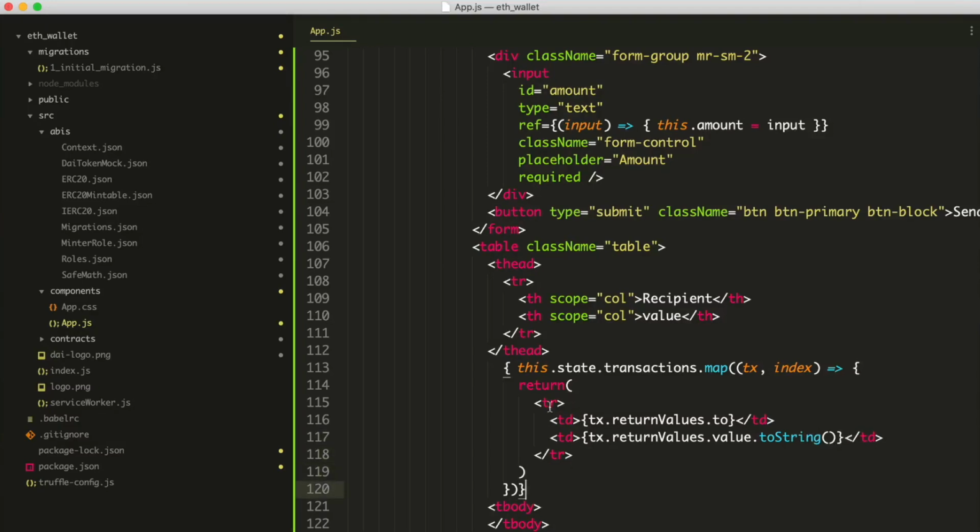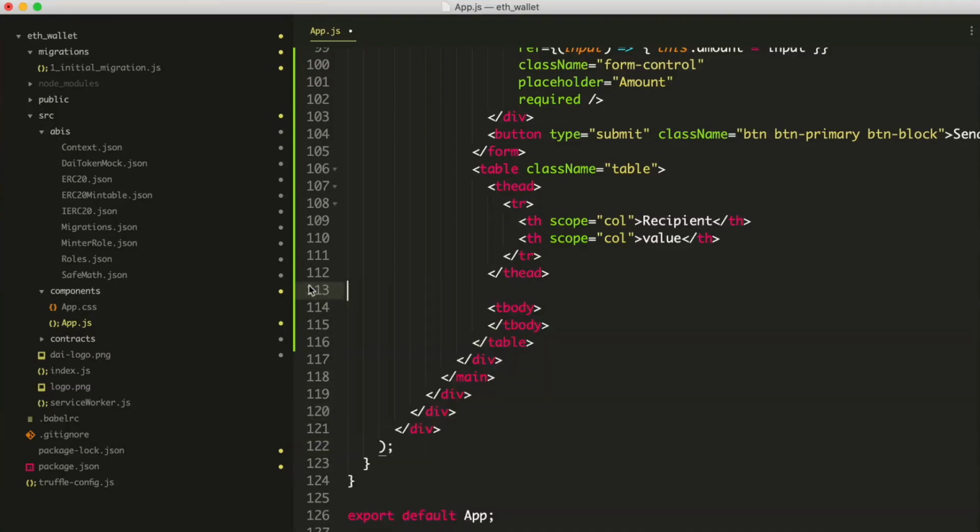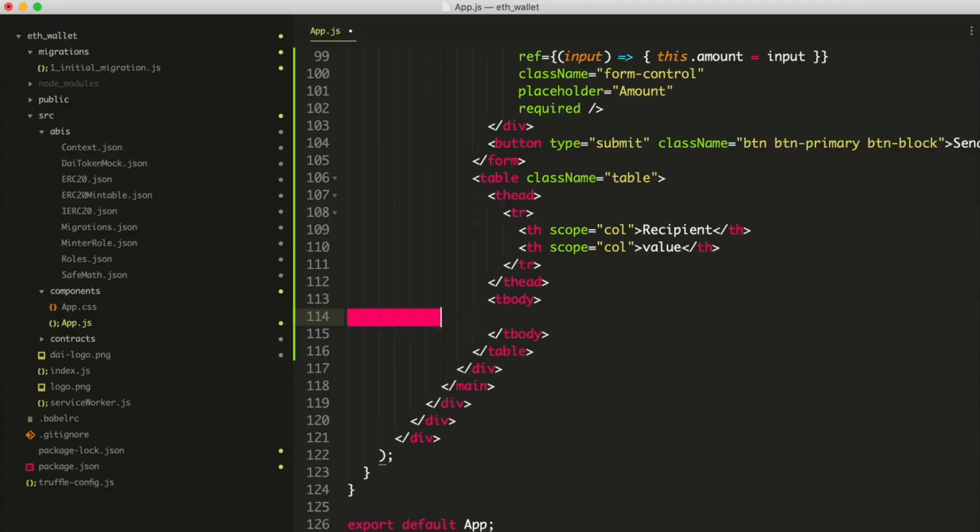All right, so the last thing is React needs a key here, because all these elements need to be unique on the React virtual DOM. So we're just going to use the index as a unique key. All right, so that's just a weird React thing. Don't worry if you don't totally understand why we did that. That's okay. All right, so looks like I need to put this inside the table body as well. Sorry, guys. Let me just come down here.